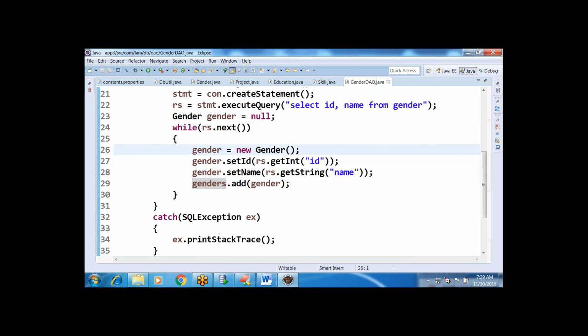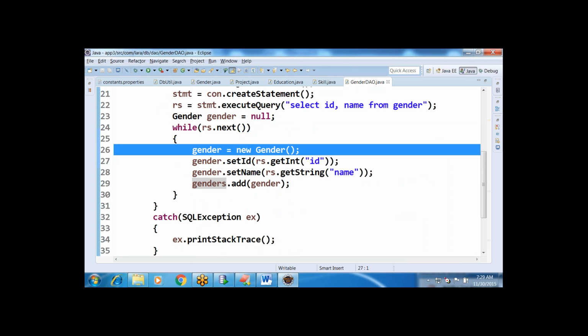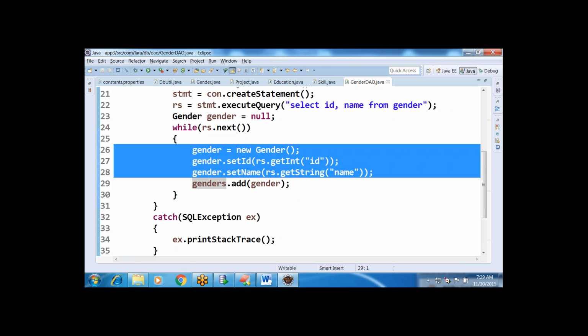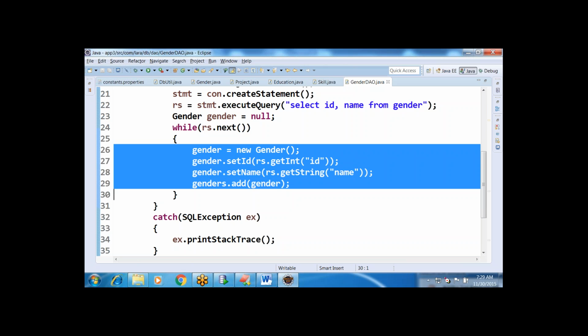For every iteration, define one gender, read the data from the result set, store the same data in the gender object, and store that gender object in the array list.